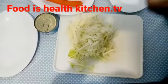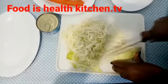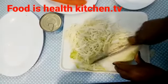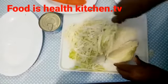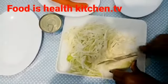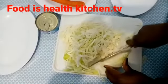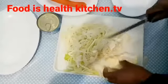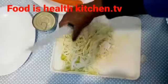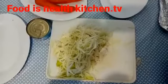So I'm going to be taking this off. Then this is here. I still have to cut it. This is okay for now. I'm going to be taking this. Okay guys, I've already cut the cabbage. I'll be showing you how I'm going to be cutting the carrot, scraping the carrot too. Please stay tuned with me. I'm coming.